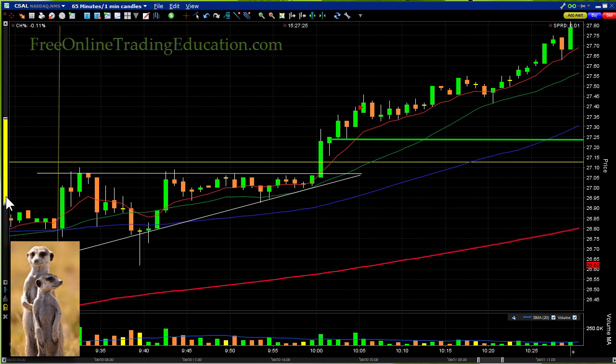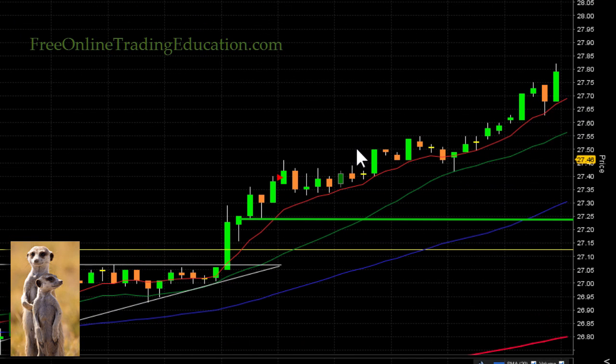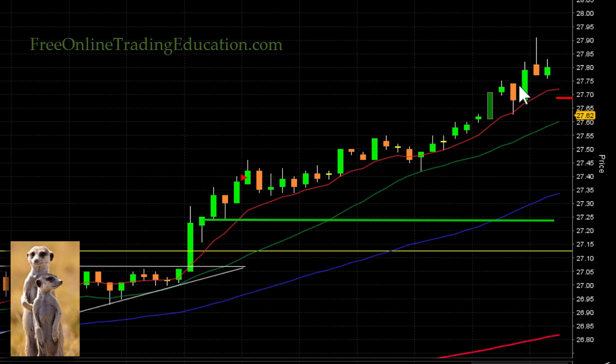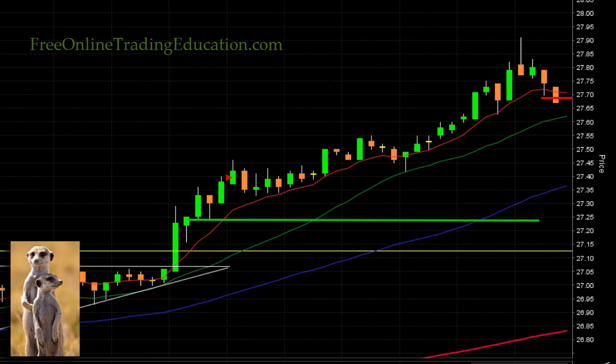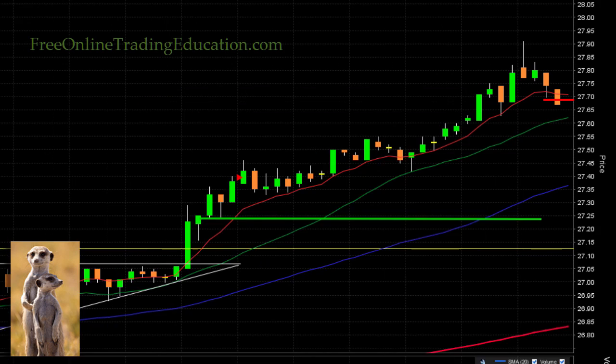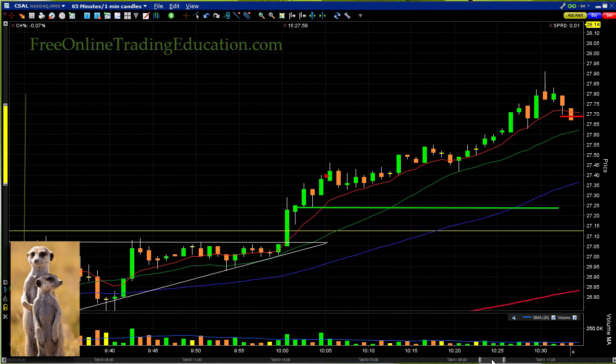And look at that, we got to pull this down. It's pulling out here real nicely. Look how it's following this 8 EMA very gently. So now I'm going to bring my stop up under this 20 moving average area. And let's see how it goes from there. Oh, it's popping up there, and now it's starting to get a little overextended way out here from that 8 EMA. So I'm going to pull it up here under the 8 EMA. There's my stop right there, and bam, it dropped down and stopped me out right here at 37.66 for 1.4% in 31 minutes. Well, then let's see what happened after that.